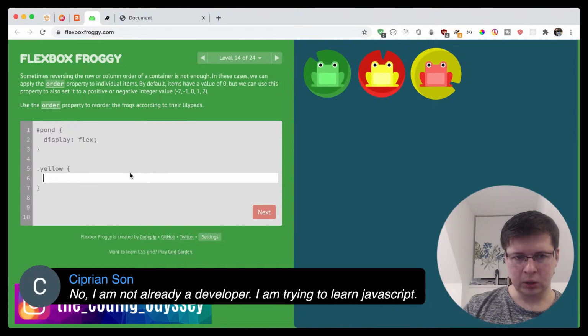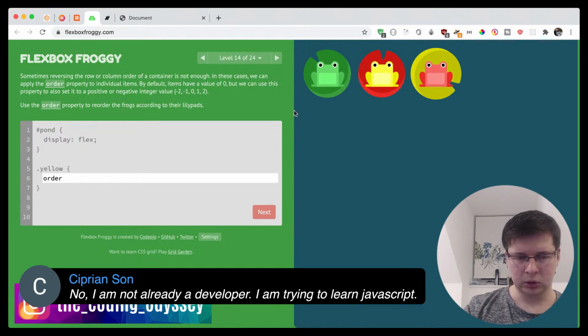I think here we can, oh right, we can use the order, because you can use the order on the elements to basically change where it is in the order. So basically you can change the order of the element.